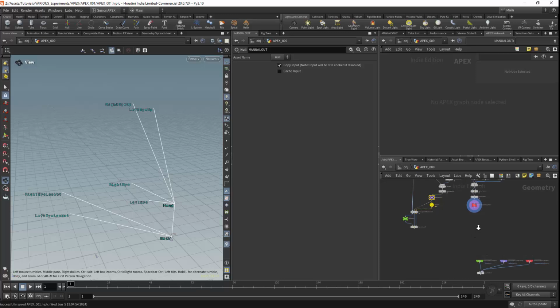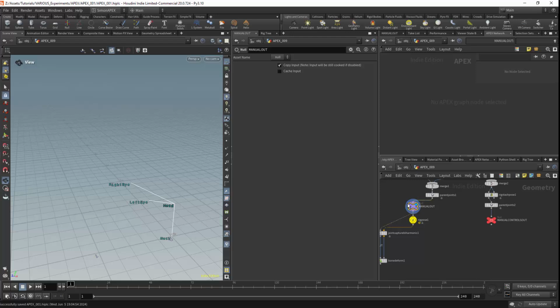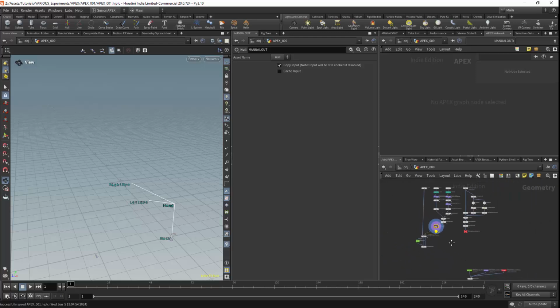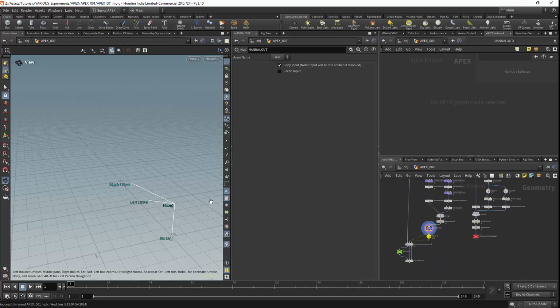I'm going to be creating a basic solver now, and this is going to be a Lookat solver. Following FK, this is one of the most straightforward solvers which we can make. It is a very common control to make, and is very often used in rigging of mechanical items, with the most common of these being the turret.